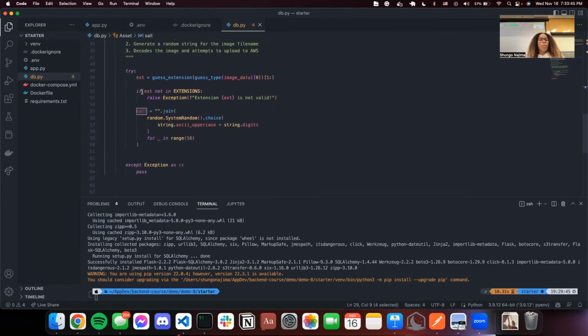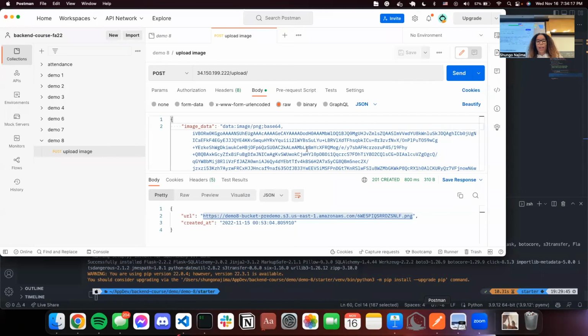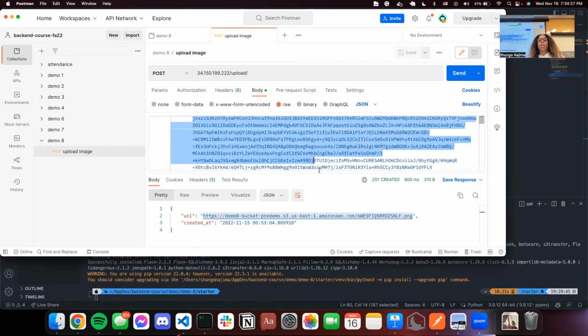So what we did last time, we stopped at, I believe, generating the random string. So here, the salt is essentially the replacement for the file name, because we don't want image information being stored. So instead we use a random generator to create our file name. To continue from last time, what we had to do next was essentially remove the header of our base64. As you can see here, the beginning of our long string all begins with data:image/png;base64. And the actual image information is everything onward.